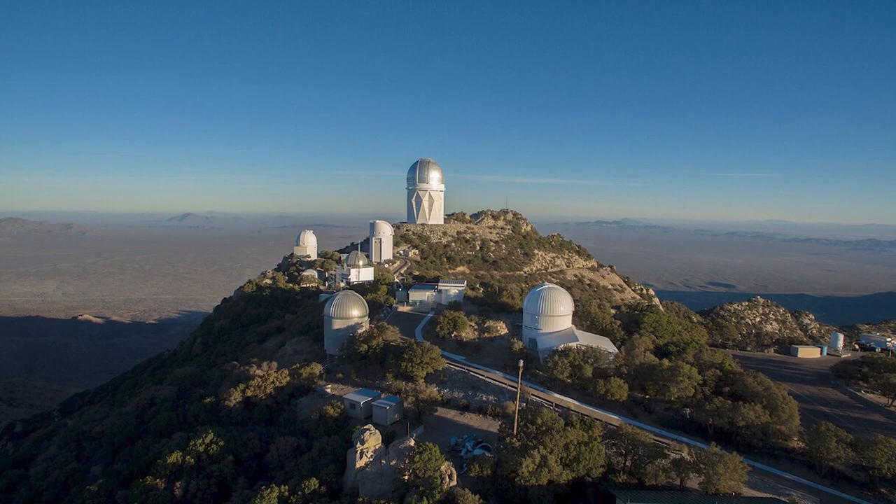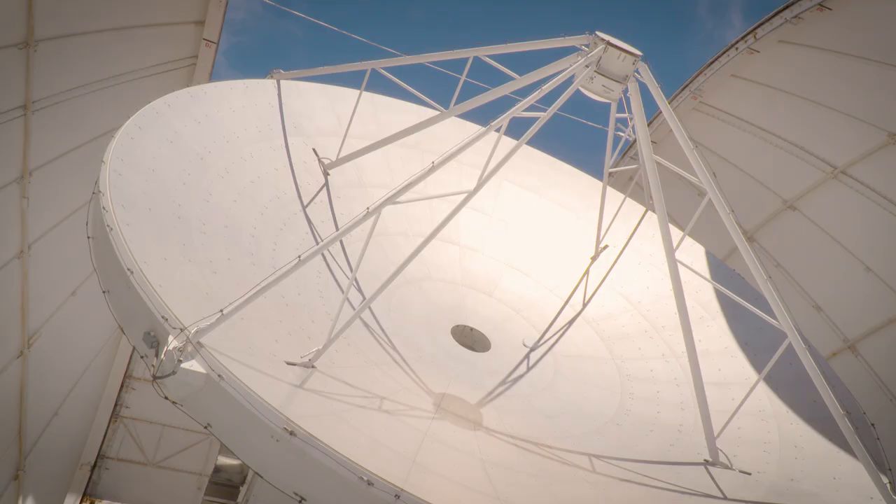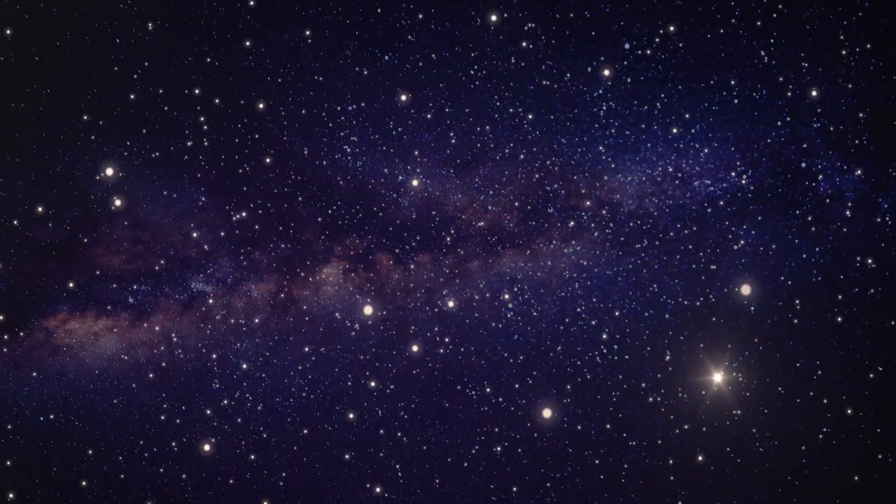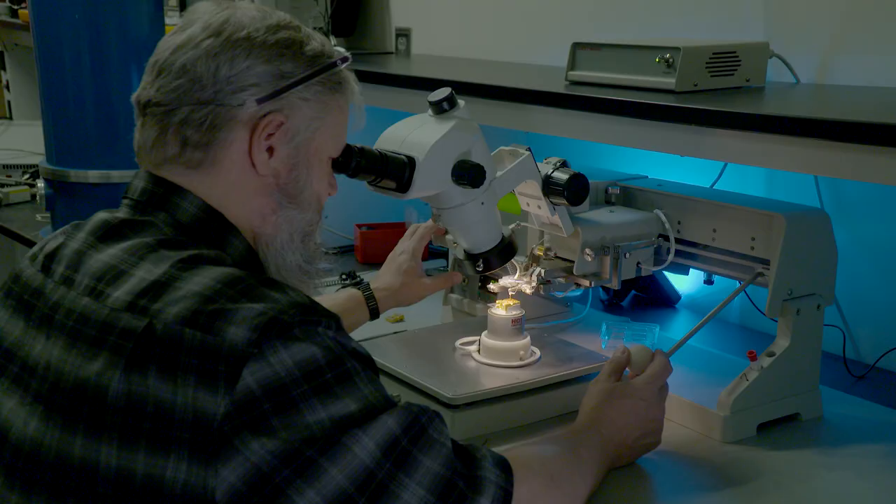This type of technology really pushes the limits of it, which us radio astronomers and engineers have been doing for years in working in these frequency bands, which commercial people have not been able to do. There are three big problems in astronomy: What does the universe do? What do stars do? And what does life do? And this is about stars, really, because we only understand what goes on inside stars from theory. And this is a device that allows you to look at the stuff that comes out of stars and actually tell you about the nuclear reactions.